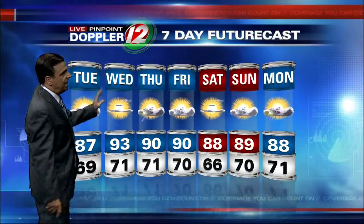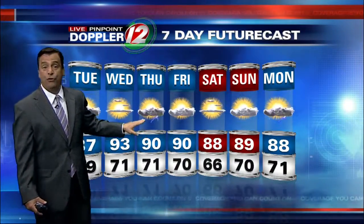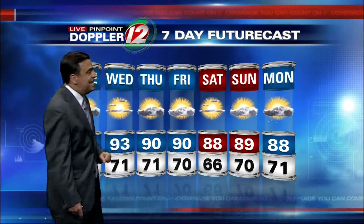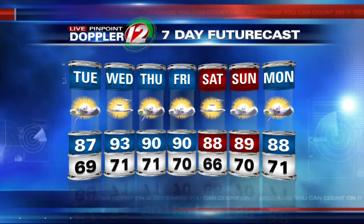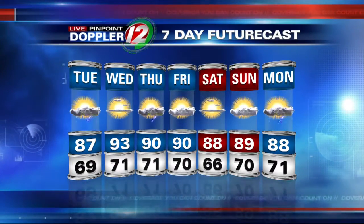The seven-day forecast: hot tomorrow, hot on Thursday. Any thunder will probably be Thursday night, not Thursday day. Drier, lower humidity on Friday and the weekend, but remaining very warm to borderline hot with daytime highs in the upper 80s and nighttime temperatures in the 60s and 70s. The threat of any additional severe weather has pretty much come down. Now we do the post-storm work — head down to Narragansett and analyze the damage to see whether or not it was a tornado.